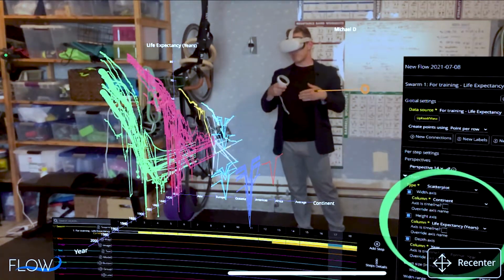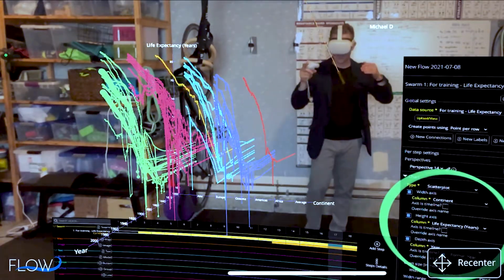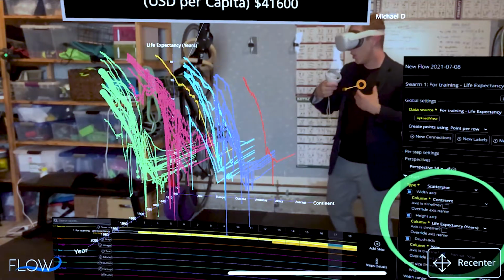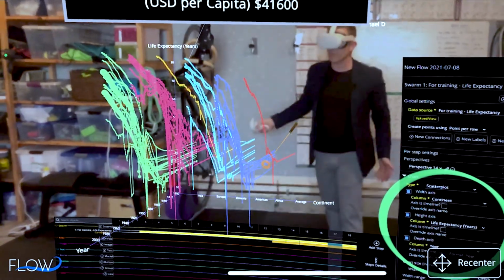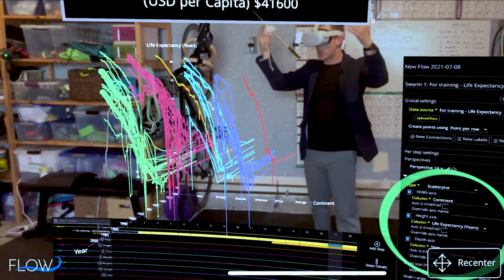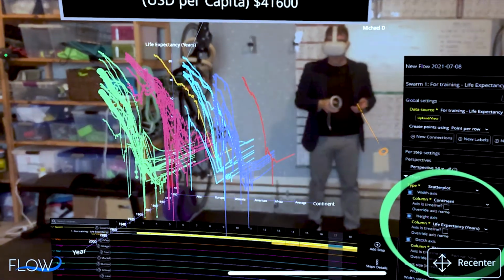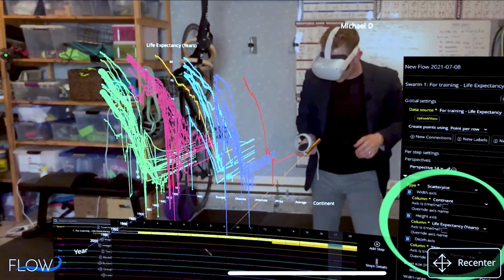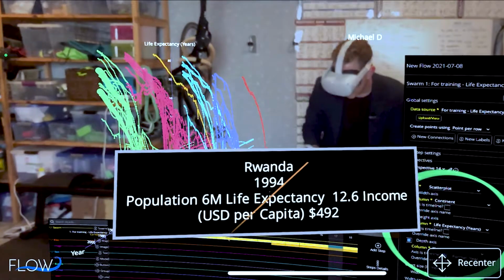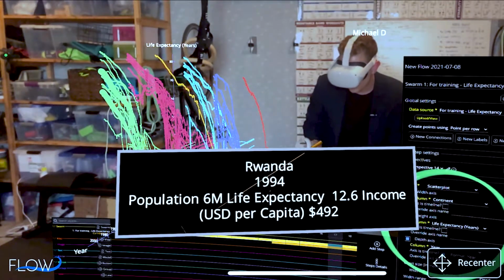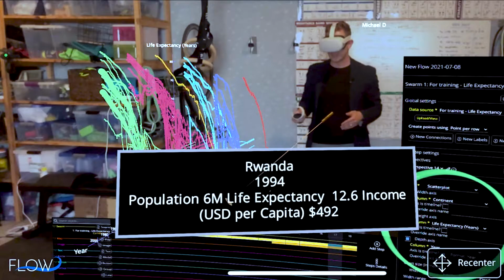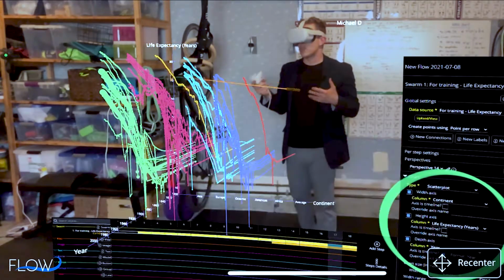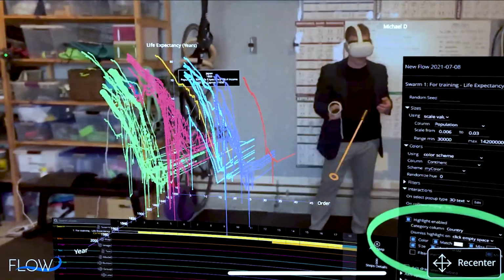And so then if we expand these out, so we're not just looking at that little time span, but looking at from the 1800s till today, we can see those consistent movements up and living longer, that our children are more likely to survive. And also within this data set are some of humanity's biggest failures. I'm going to zoom in here and look at Rwanda in 1994, where life expectancy dropped down to 12.6 years. The Rwandan genocide. And I think you can explore this data set to find all sorts of stories.